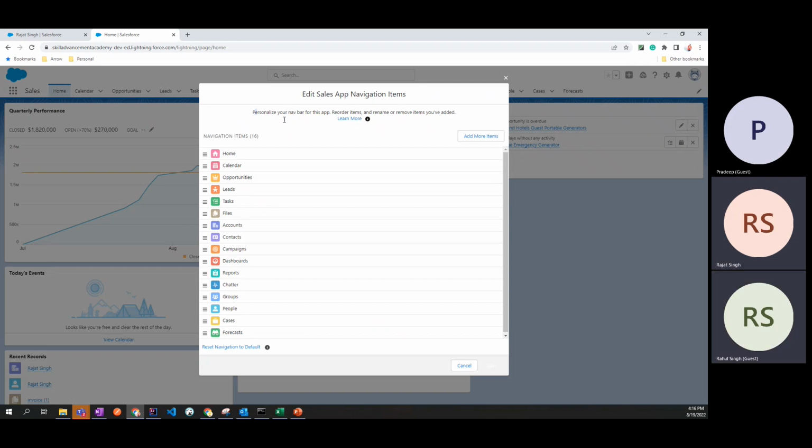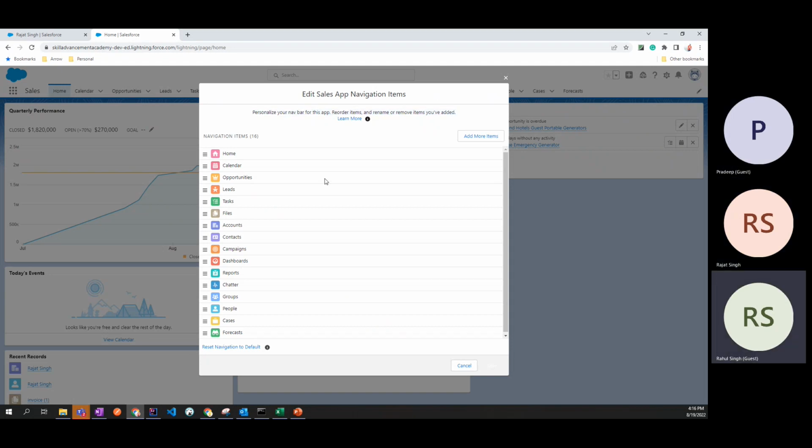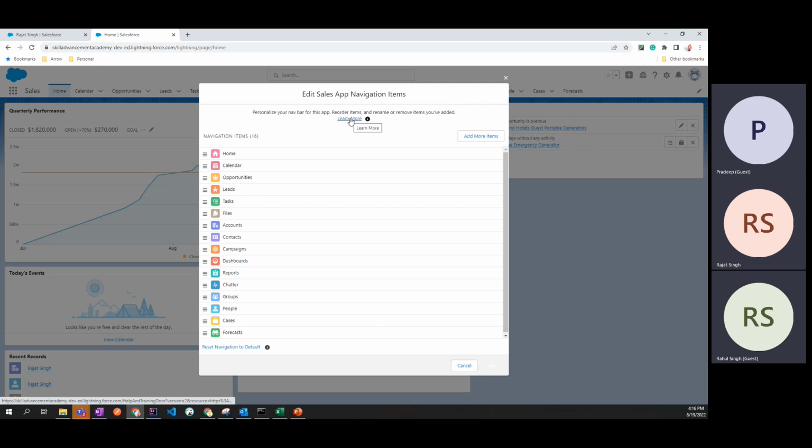They are giving you hints for everything: personalize your nav bar for this application, reorder items, rename, remove items you have added. So these are the things you can do from here. You can also click on Learn More if you're not understanding, so anytime you get stuck, you can take help of these.